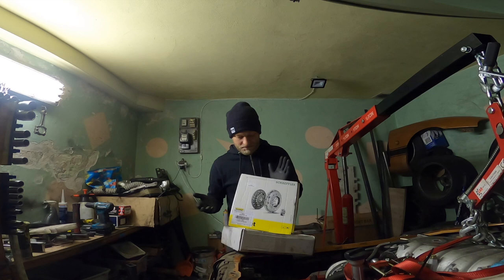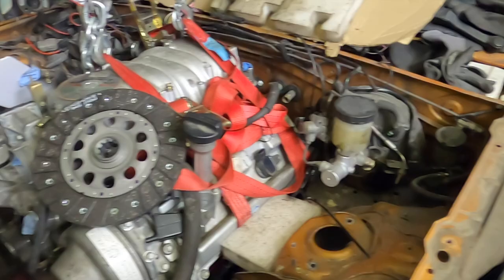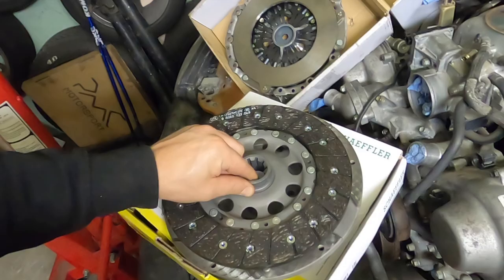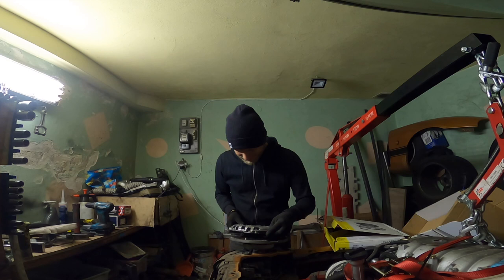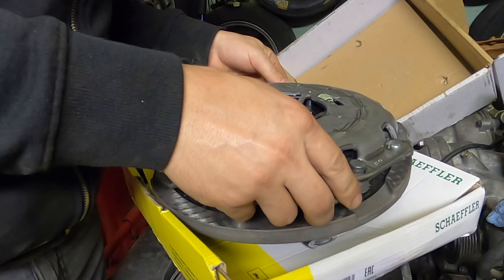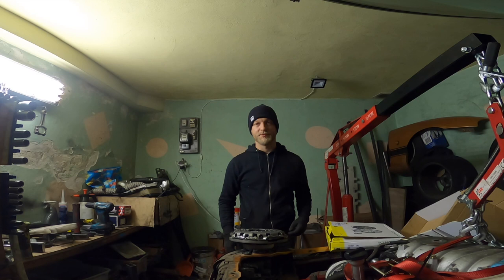Here is the Luk clutch. Yeah, this is the clutch. This is the replacement for the BMW, the cheapest one, with the right size. And now, will it actually fit? Yes. This clutch will work. Success.